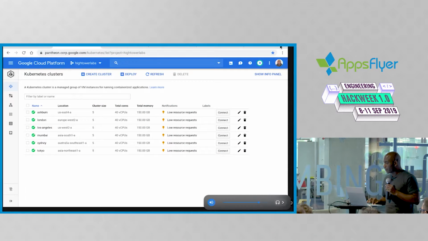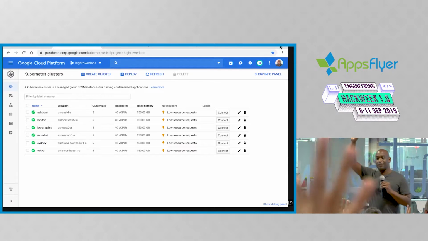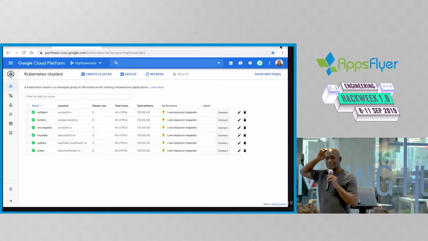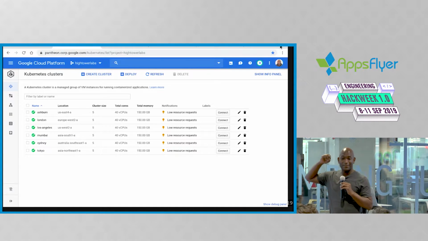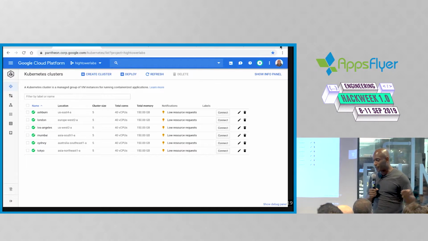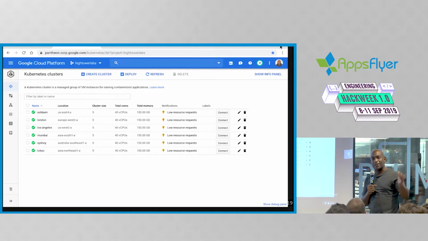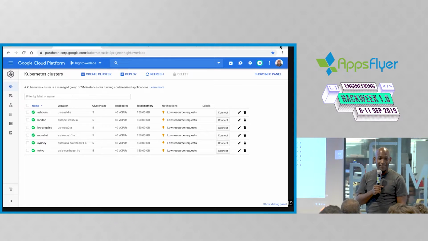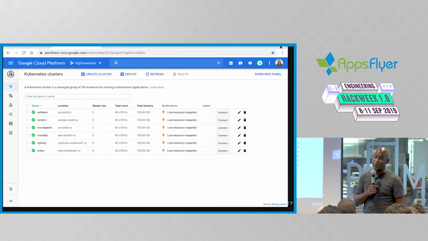I'm assuming people here know what containers are. Raise your hand if you know what containers are. Okay. Are they exciting? Not anymore. No, they are exciting, but they are over the excitement stage. Most people that have been in tech long enough know that there's always this hype cycle. Containers, go to conference, you have the t-shirt. There are some people that have Docker tattoos. I told them 3 years ago, it's not going to be cool one day. You have to explain to people why you have a whale on your arm.